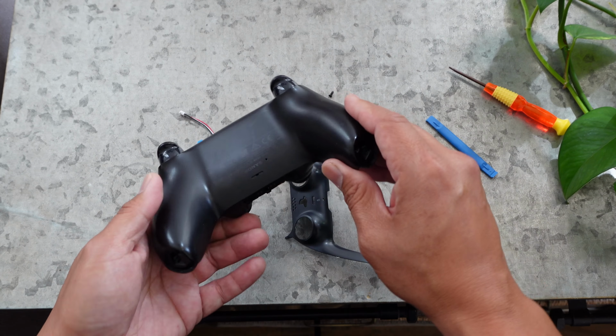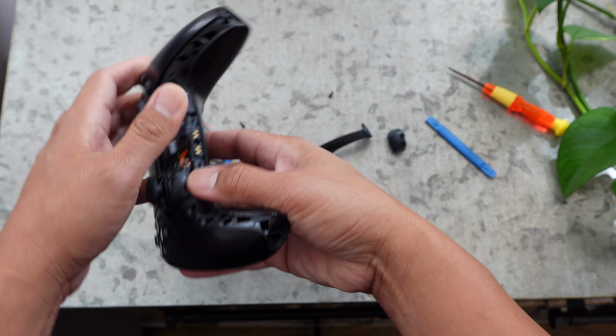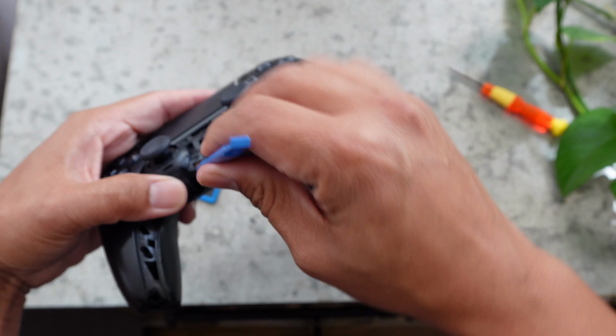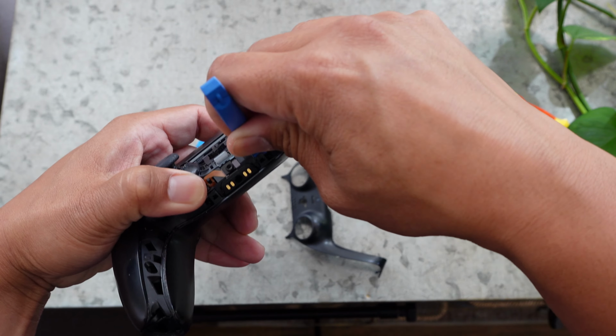You can grab that blue tool if needed, and what you're going to do is pry away the two parts of the controller all the way around from each other, and that will now expose the inside of the controller.